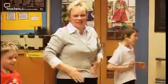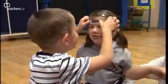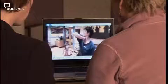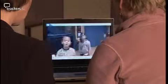In the lesson, Victoria and Rachel introduced different body parts and how they move, and encouraged the children to observe what happens to their bodies before and after exercise. Victoria and Primary Science Advisor Chris Robinson are now looking back at what went on to discuss how successful this has been. You chose to teach this lesson through team teaching with Rachel, the dancer.